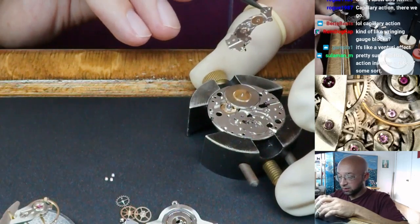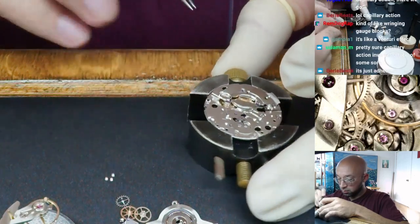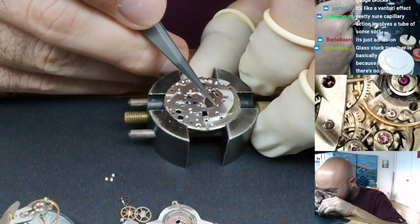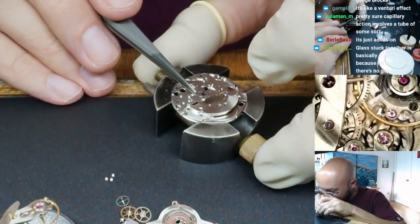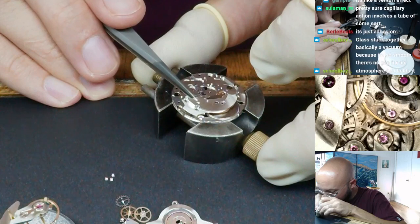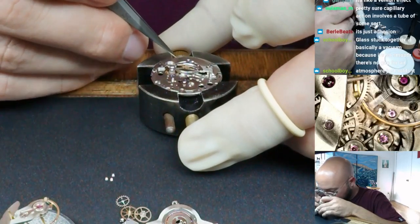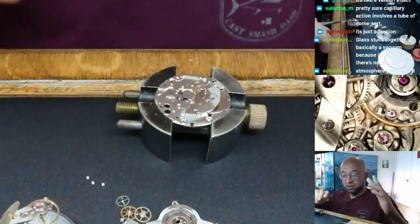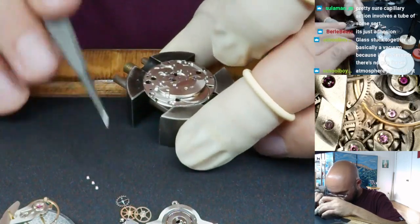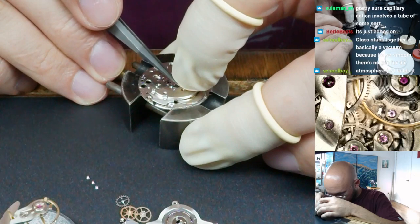Okay, let's see if I can do this without that wheel falling out. I'm gonna lift it back up. Okay, so at this point you can't just put the screws in and screw it down into place — you've got to make sure that the ratchet wheel is meshing properly. What I do is put a little bit of downward pressure and then wiggle the ratchet wheel, rotating it a little.